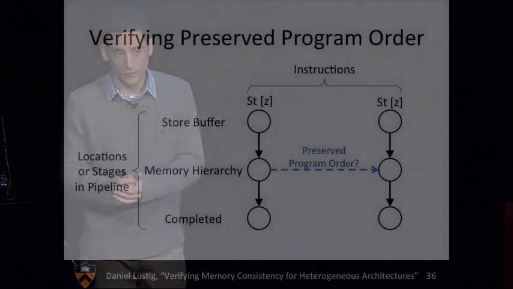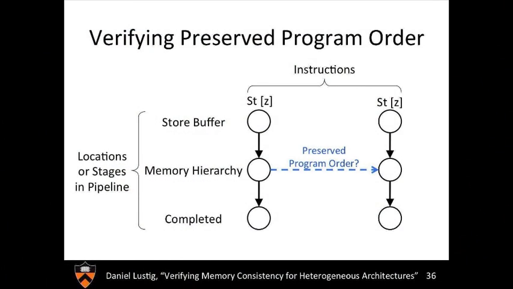And then following that, like I mentioned for preserved program order, if we want to go back to those tables, or the more complicated form of those preserved program order tables that say maybe a store to store in this case has to be ordered with each other, what we would want to do is to check that the first store reaches the main memory or the memory hierarchy before the second store reaches the memory hierarchy. That would be our condition for a preserved program order.